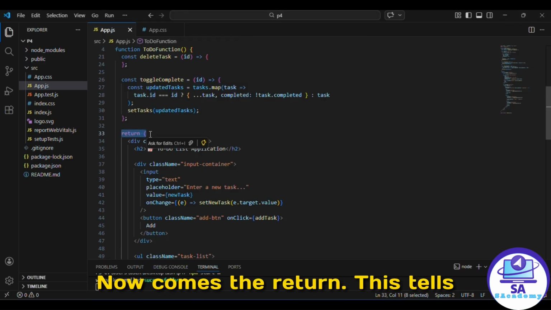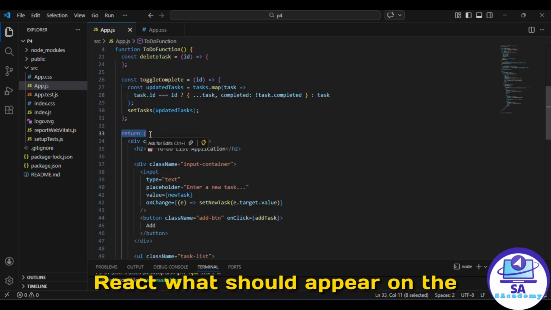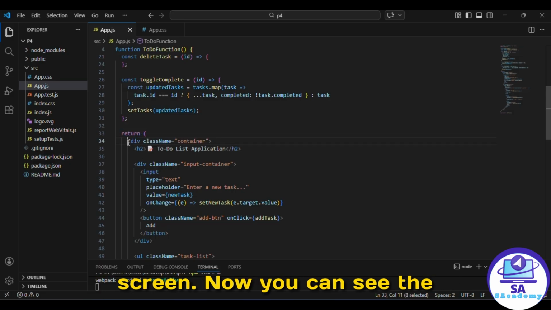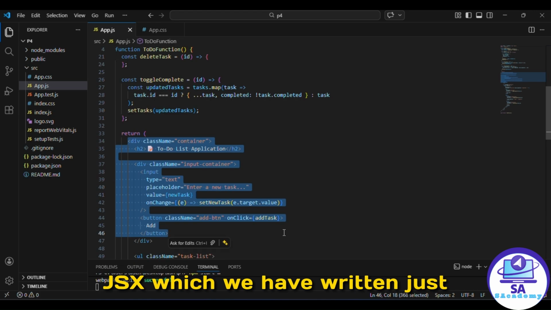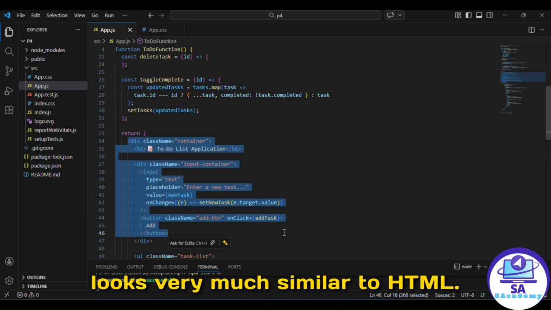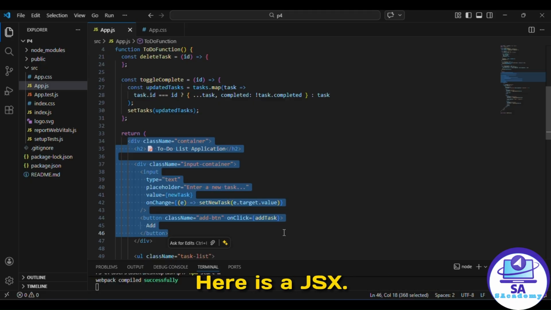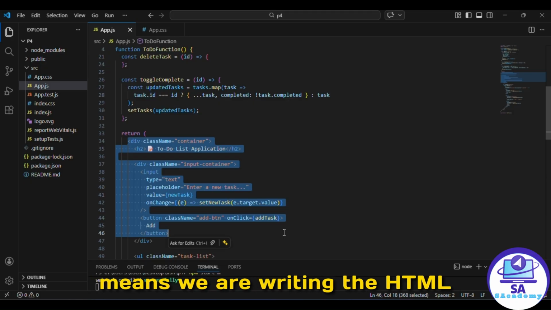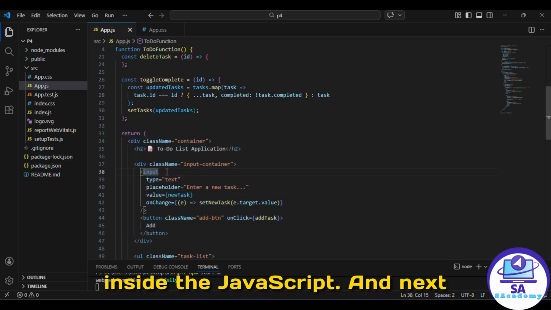Now comes the return. This tells React what should appear on the screen. You can see the JSX which we have written looks very similar to HTML. JSX means we are writing HTML inside JavaScript.